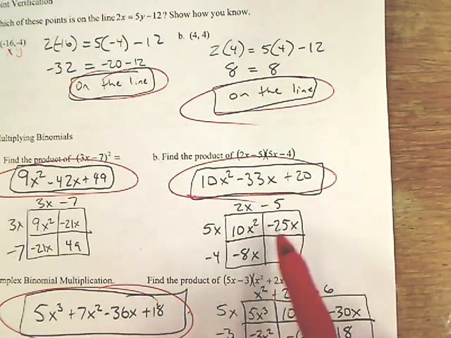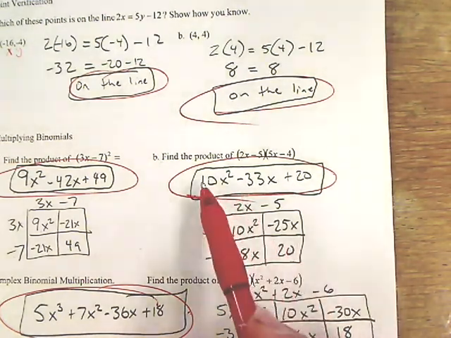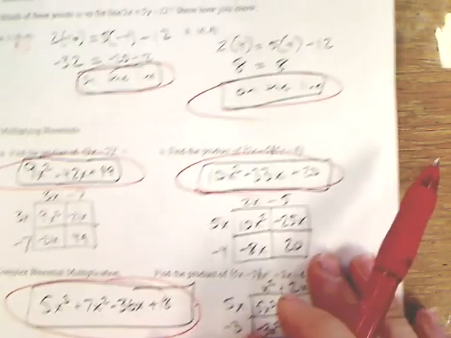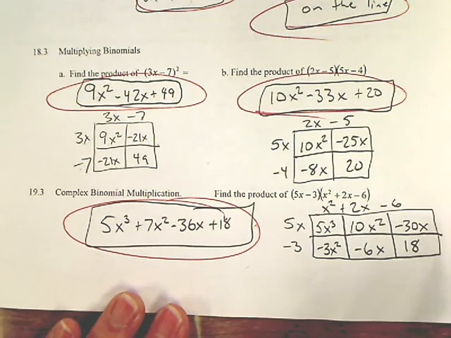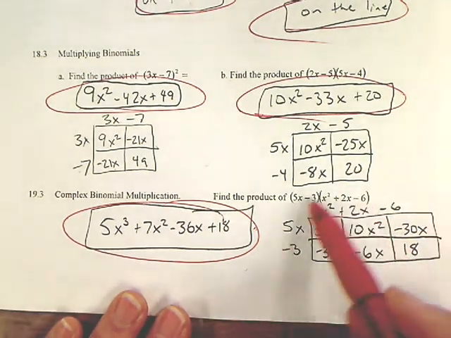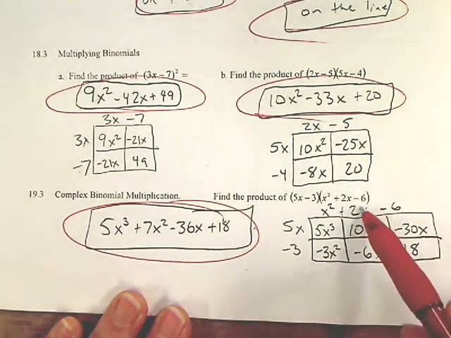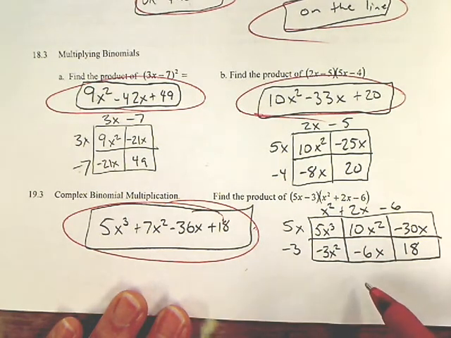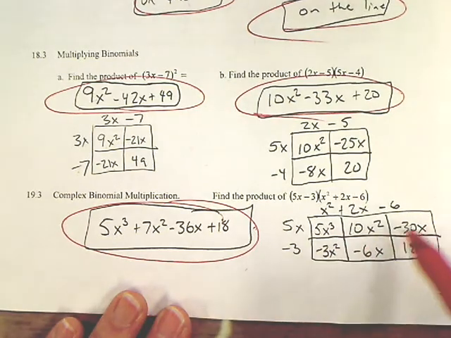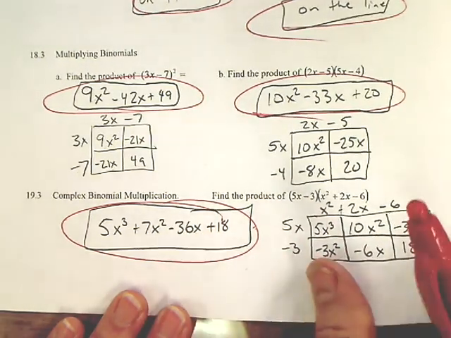2x times negative 4x. Just find the area of each one of those and you can rewrite the area as a sum. Once again, many people did this correct. The mistakes I saw were right here. You wrote a 5 or you wrote a positive 6. Those are the ones I saw. Find the area of each one. Add them together.